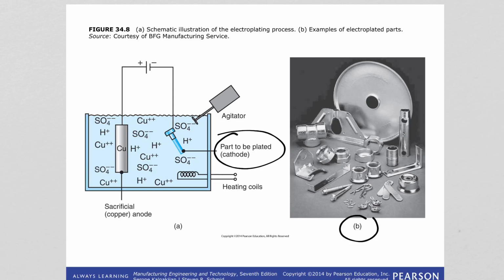But you need to be careful because the plastics are not conductive. Therefore, first they need to be prepared with a type of plating that is conductive. So they are coated with electroless nickel plating first before doing the actual electroplating process.